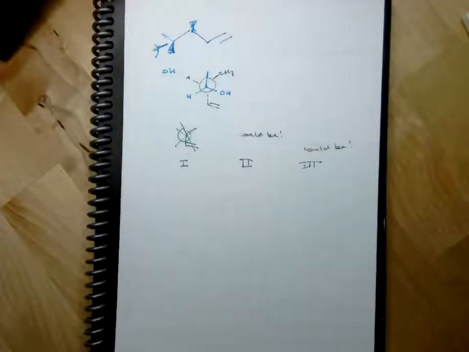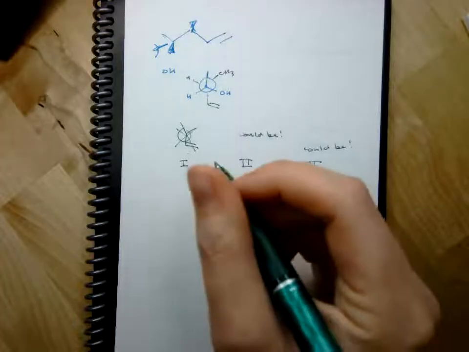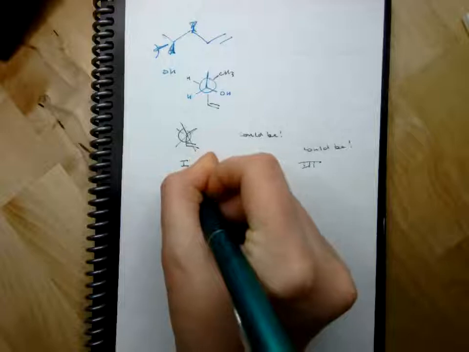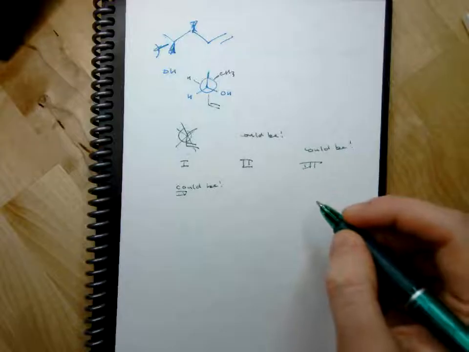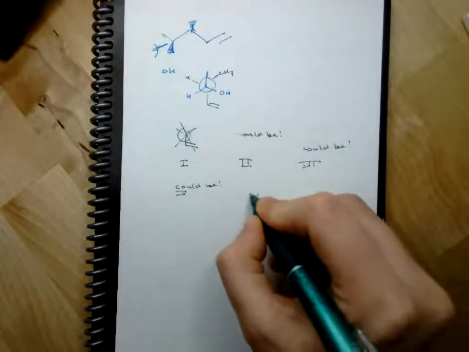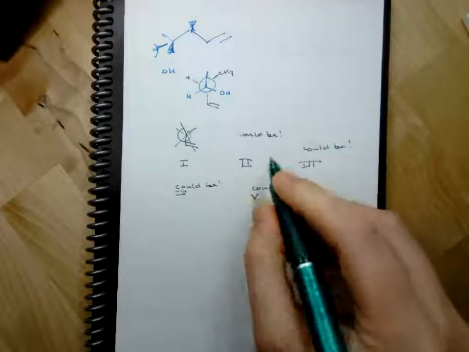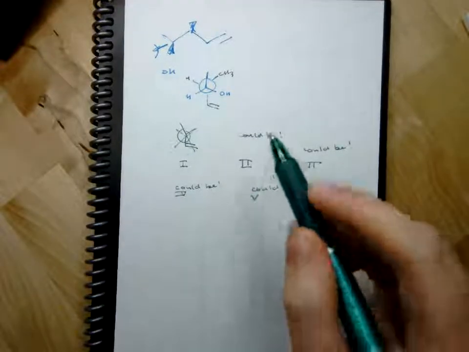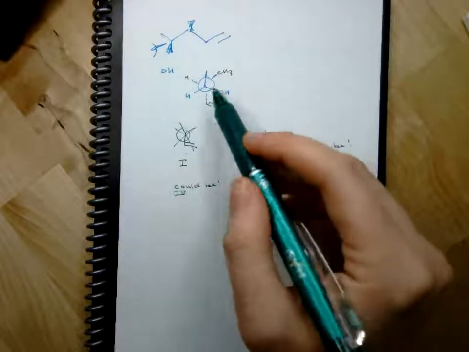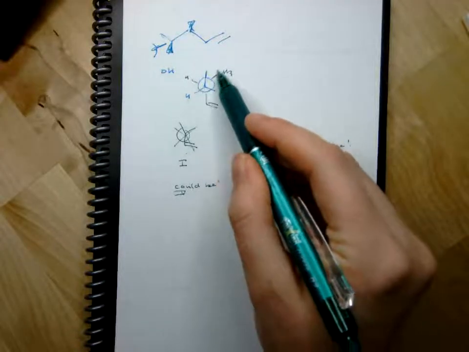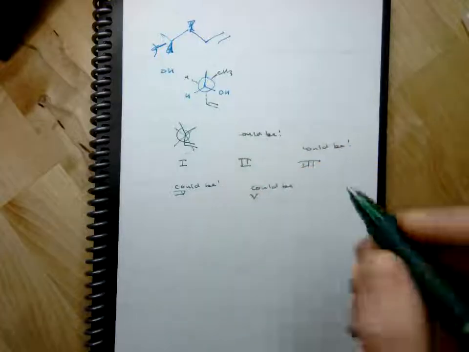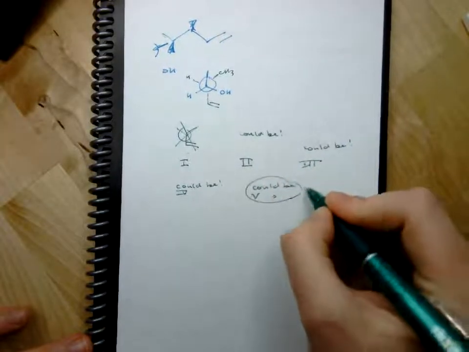For 4, on the front, it has a CH3, the OH, and the hydrogen. And on the back, it also has a CH3, the H, and the carbon-carbon double bond. So 4 could be as well. I'm just doing an immediate walkthrough: is it possible at all for this to even be it? And then 5 as well looks like it could be. Actually, 5 looks exactly the same to me as the one I have drawn here. It has the carbon-carbon double bond on the bottom, an alcohol, a hydrogen, a CH3, a hydrogen, and then the CH3 on the top. So I think 5 is definitely at least one right answer.